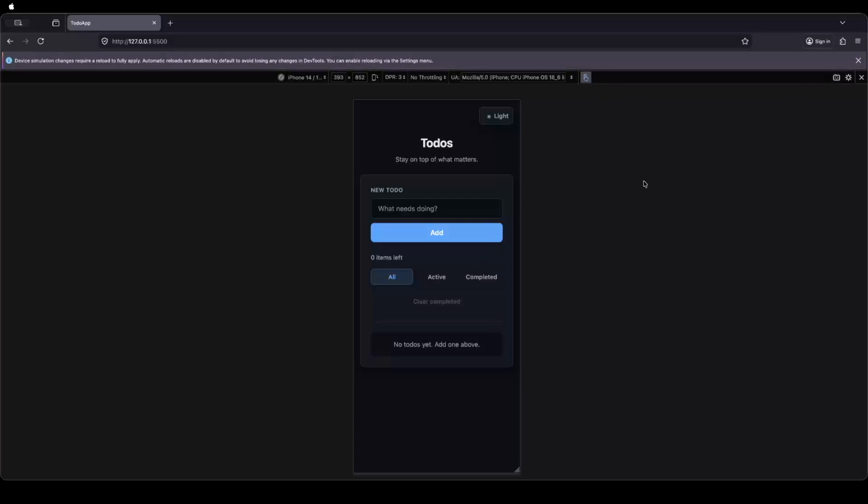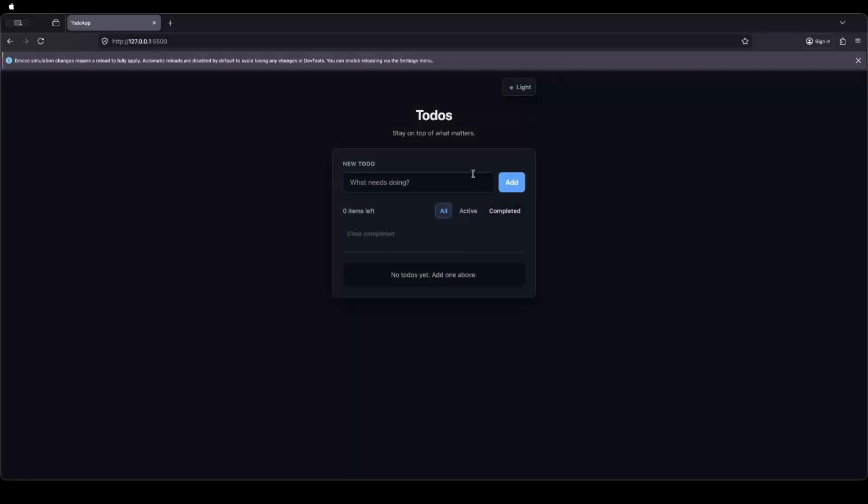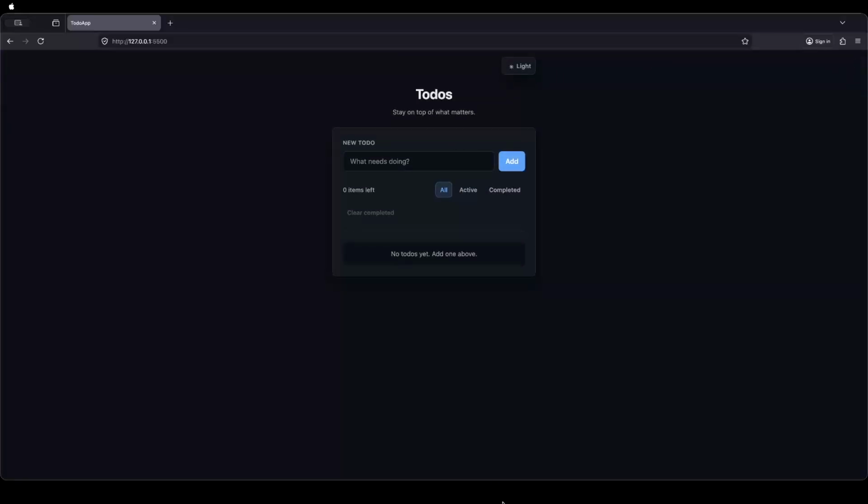So we have created our application, and almost all the features are working the way they are supposed to. Just minor tweaks, and we are all good to go with everything else. So I'm not happy with this button here.